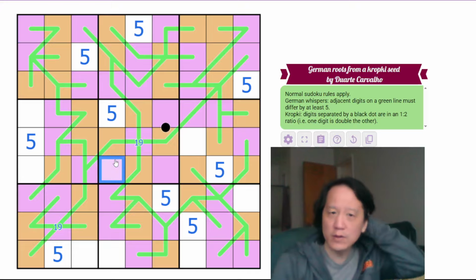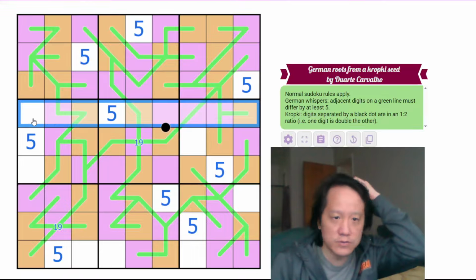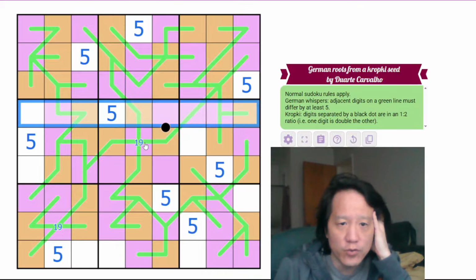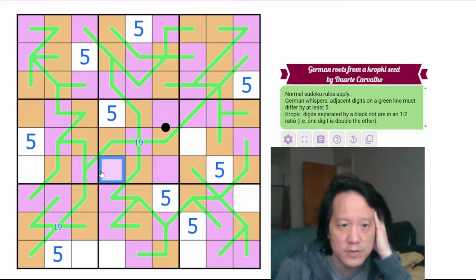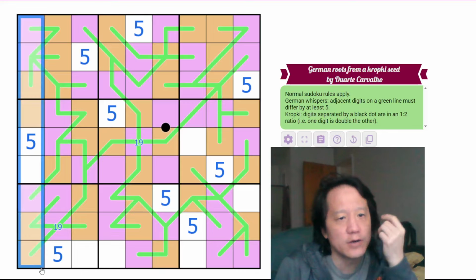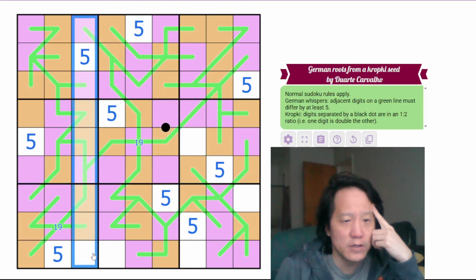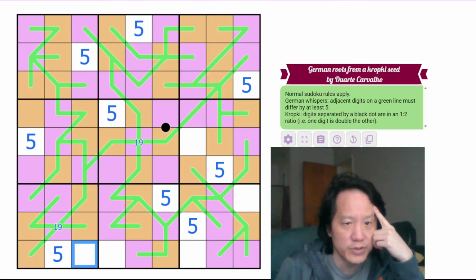Okay. So now we can fill things out. We can also fill out the rest because in row 4, we have 4 pinks and 3 oranges. So this must be an orange left. In column 1 now, we have 4 oranges and 3 pinks. So this must be pink. In column 3, we have 4 oranges and 3 pinks. So that makes this pink. In column 4, we have 4 pinks and 3 oranges. That makes this an orange.